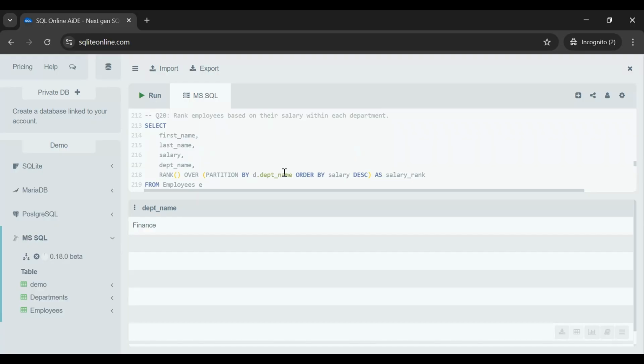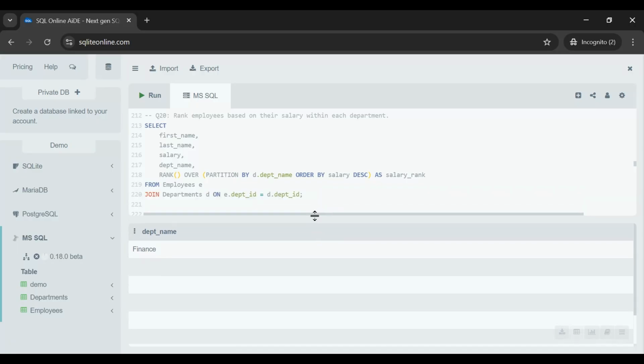All right. Let's move on to this question wherein we rank employees based on their salary within each department. So the purpose of this query is to perform calculations on a window of related data without collapsing the rows. And how are we going to achieve that? We're using window functions like rank and over, which calculates a rank.